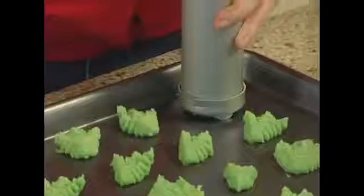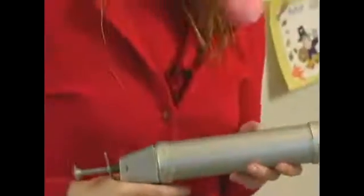And as we finish up our first tray of Spritz cookies, it is time to go on to the next step.